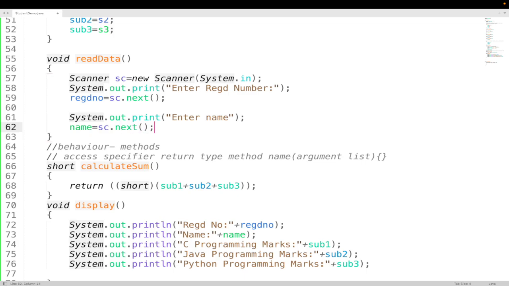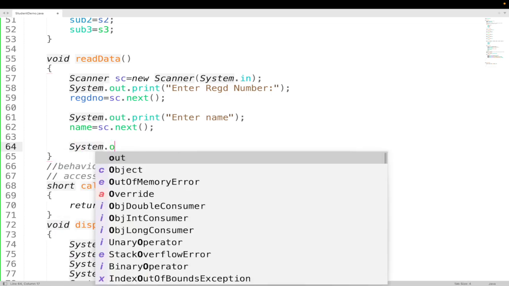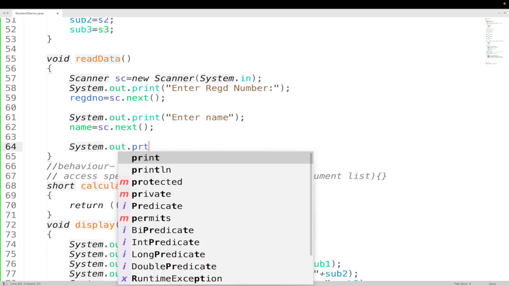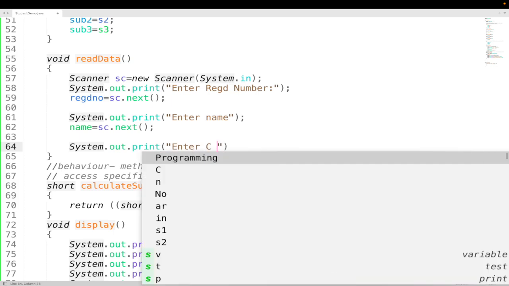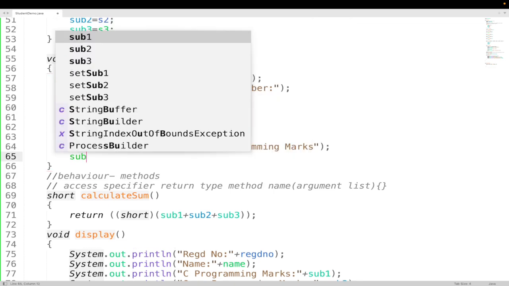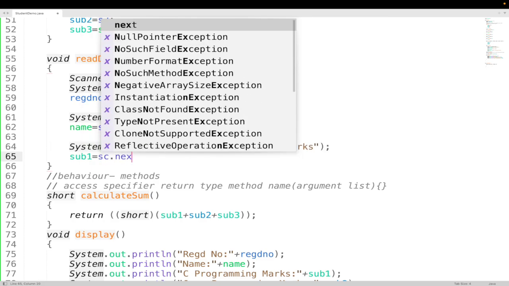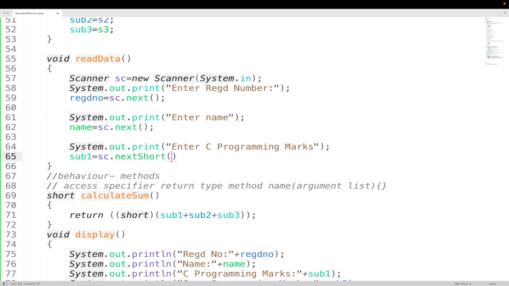Similarly, I am supposed to read the rest of the things. So System.out.print enter the programming marks, and then to read the marks, sub1 equal to sc.next.